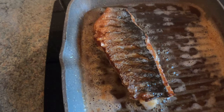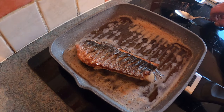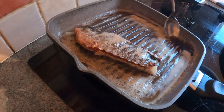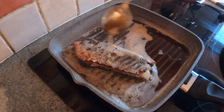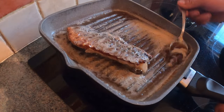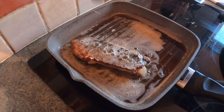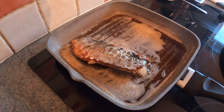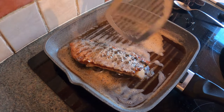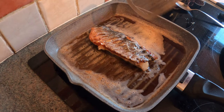Get this fish flipped over now — just like that. As you can see, it's all nice and crispy up there. Now you're cooking the meat side — baste the skin side, get some of this hot butter and oil in there; it helps to crisp it up a little bit more. That's probably been around 20 seconds — it won't be much longer and that will be ready to come out. That will be long enough. This will be cooked totally fine; be careful with it, it's going to fall apart, it's going to be very delicate.